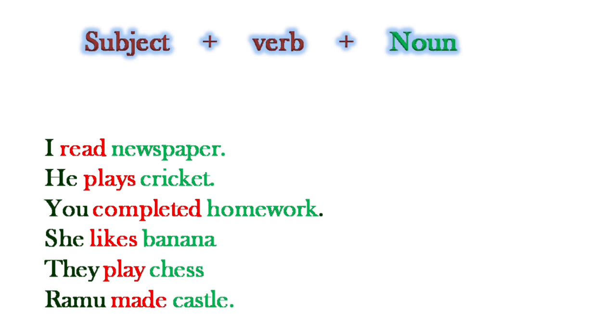By using this simple structure, we can make many more sentences. For example, I'll tell you another examples. I write a poem. I eat banana. I eat a mango. He writes notes. He went Bangalore. Like this means subject, verb plus nouns. We have to use the nouns there. This is also a simple structure where we can easily frame the sentences.